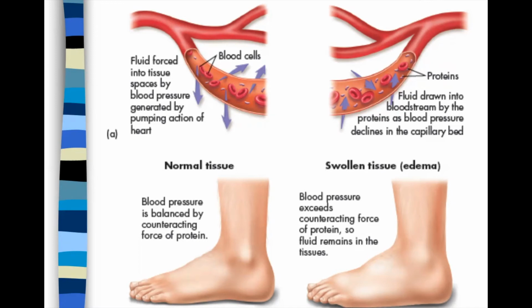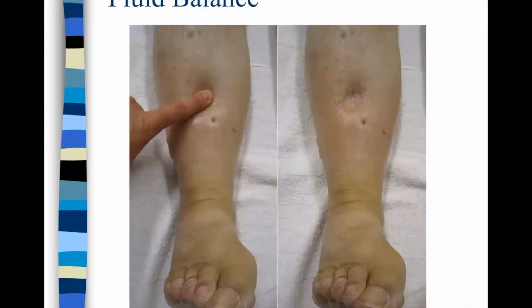And edema itself isn't harmful, but it could be evidence of an underlying problem. This is another picture of somebody who has pretty severe edema. So when somebody has edema, there's literally just fluid floating around in their extracellular space outside of the cells. And if you push your finger into somebody's leg, for example, it stays indented. It doesn't bounce back.